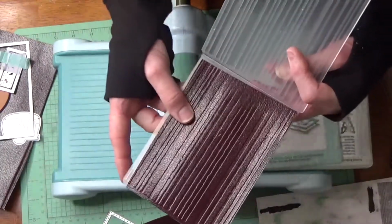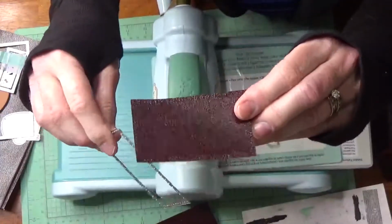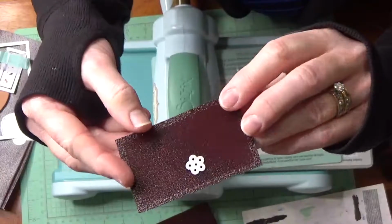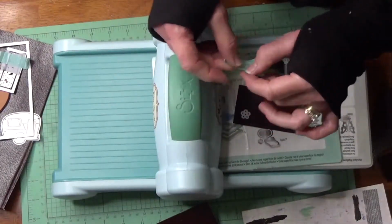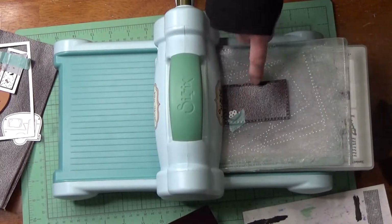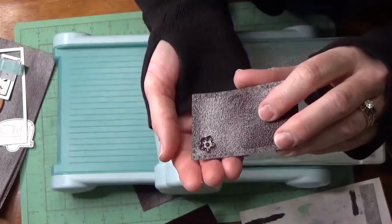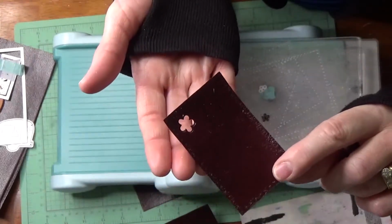Alright, let's see what we've got. Oh my goodness, so cool. Can you see it? And look at all of that texture. Alright, so this little piece here, I have already used this with another one of the dies. Now, I'm going to take a flower, so this is a little flower die. Super cute. And you need a little bit of something to hold it down. The cutting side of that is there, so I'm going to put that on there because it's going to cut on the bottom. Alright, we're on 2. How about 3 and 4? Let's see what we've got. Can you see the little flower there? It's really cute, right? Well, here we go. And now there's that spot cut out.